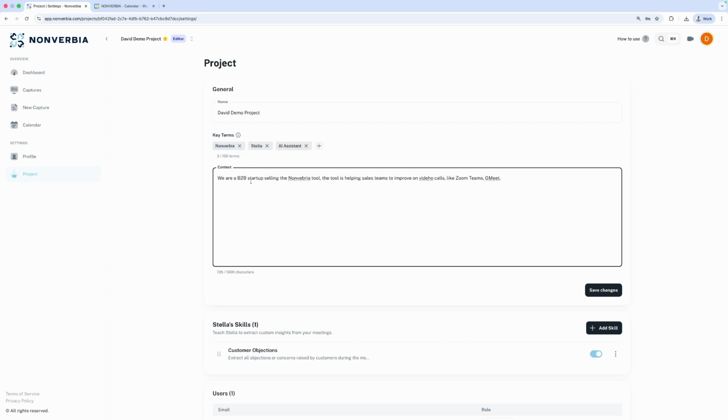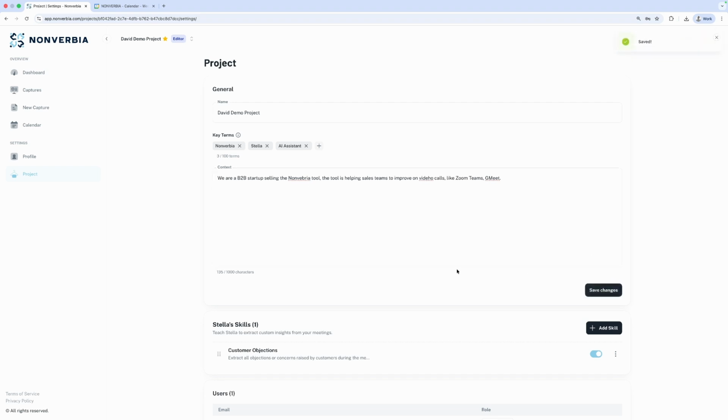And for context, I provided here: we are a B2B startup selling the Nonverbia tool, etc. You can add here how you sell, what framework you're using, how you want to improve, etc. This could be set up individually for each project, for different team members or for different sales roles, and all the analysis will take this context into account. You just click Save Changes, and the context will be taken into account.